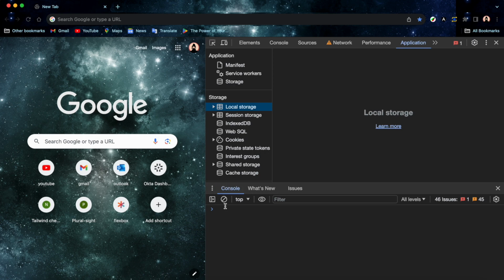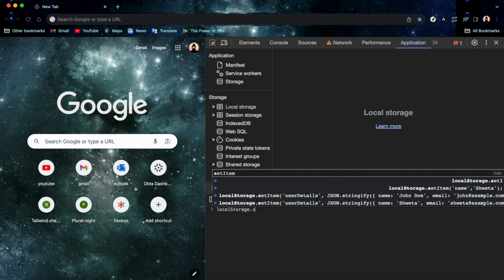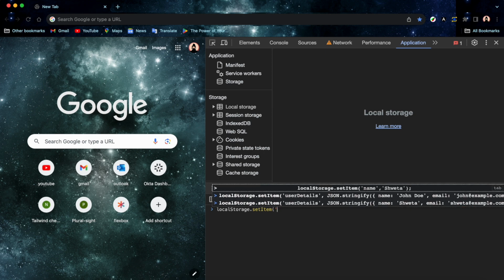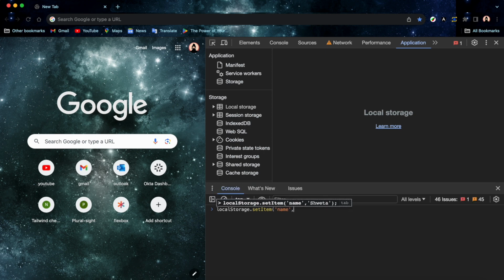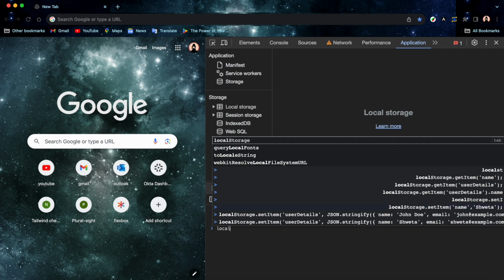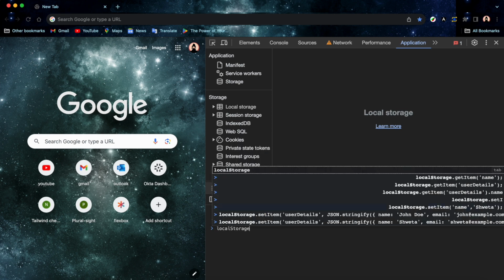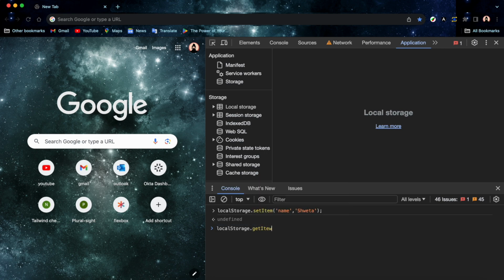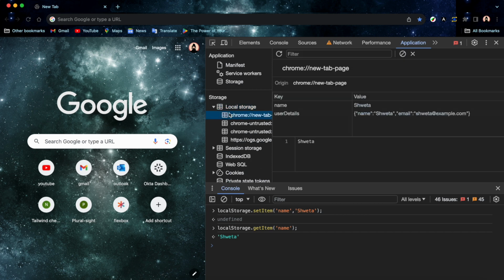So let me set some value inside my local storage. This is how you could use it, by using the setItem and getItem methods. The setItem will need a key-value pair. So I'm setting just my name over here, and I'll show you how to extract it. So if we setItem and then use the getItem method, this is how I'm getting my item by name. Here you'll be able to see the name Shweta, and inside the local storage also you're able to see this.